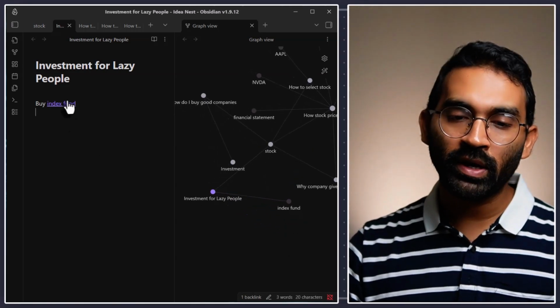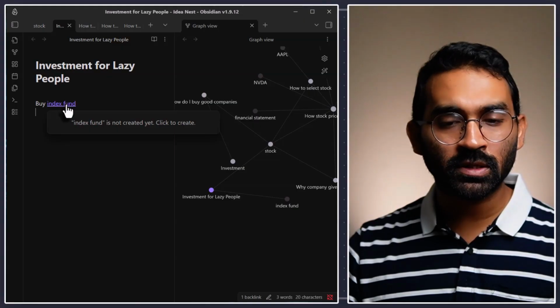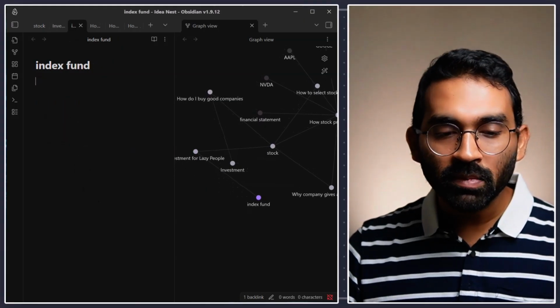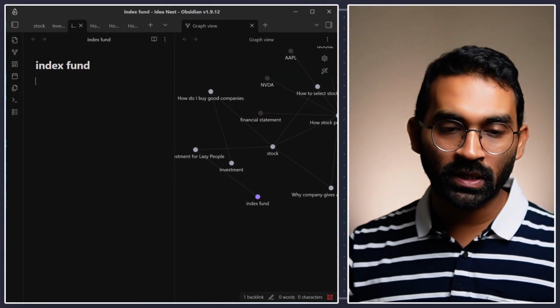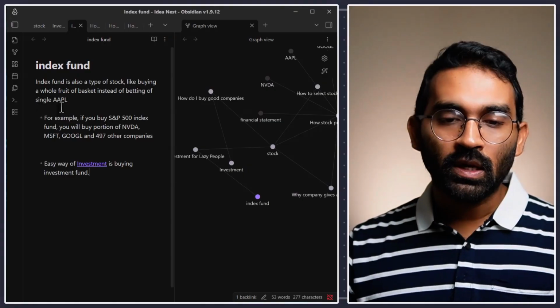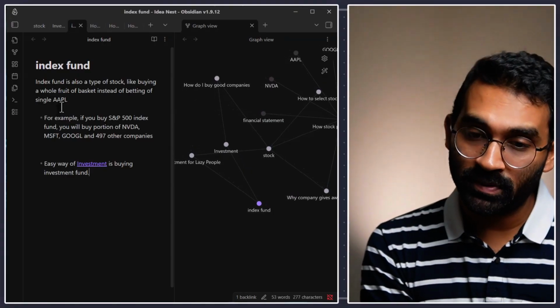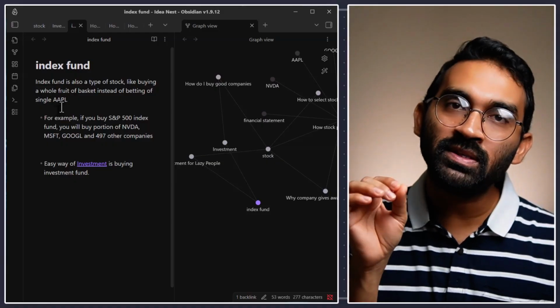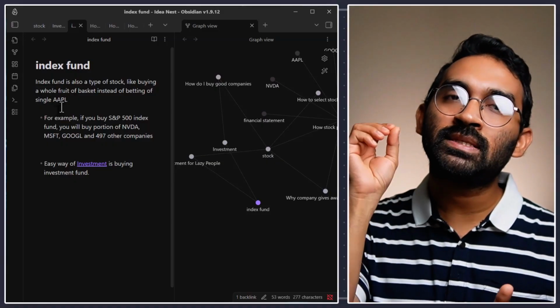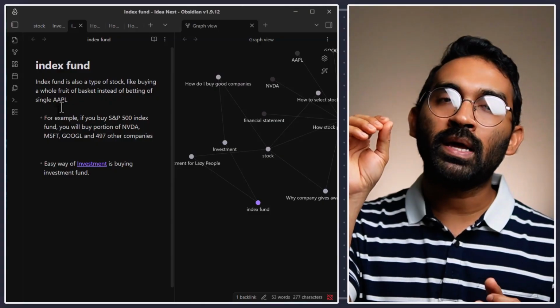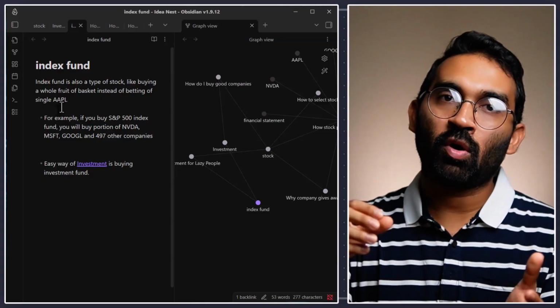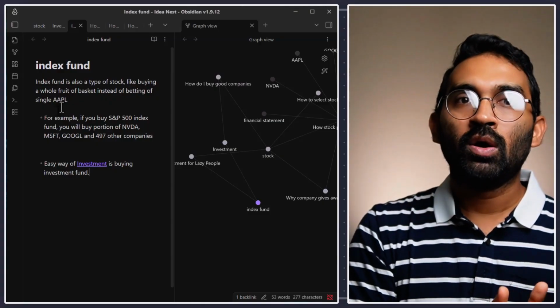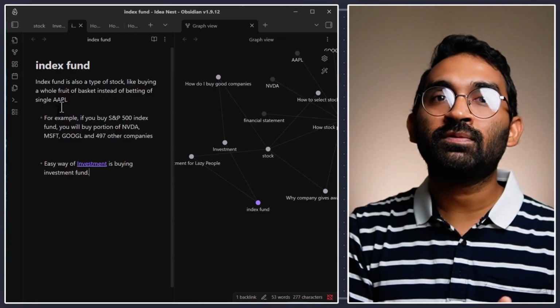In a similar way, let me press Control and click on this, and bring up the information that I have for index fund. So index fund is also a type of stock, just like a regular stock. The difference is, instead of buying a single stock, you are buying a bunch of stocks altogether. It is like buying a basket which has different kinds of fruits.